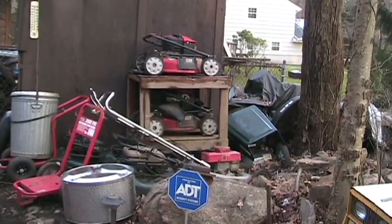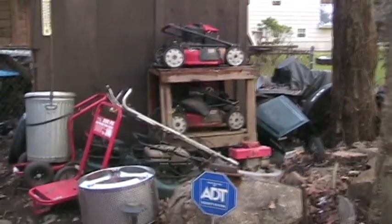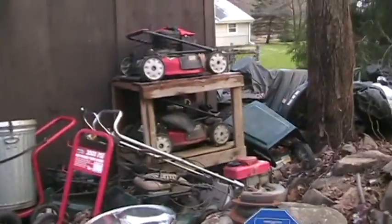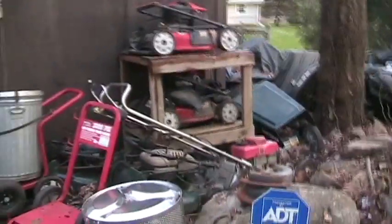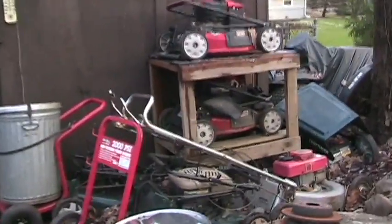We threw all that steel out. We took, or garbage really, we threw it all out, brought it to the dump. We thought that it might be worth taking to a scrapyard. The people at the scrapyard told us not even to bother when we called on the phone. Well, once we took the pile apart, we found it was mostly just smashed computer cases and plastic. Yeah, there was a lot less metal in that metal pile than we thought.